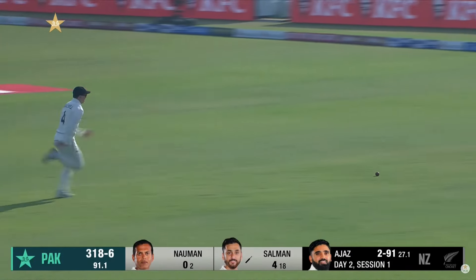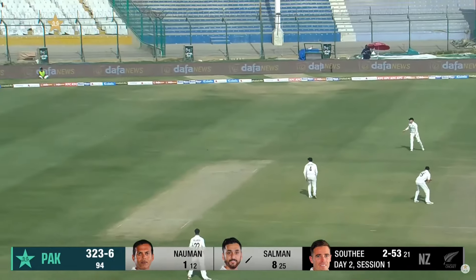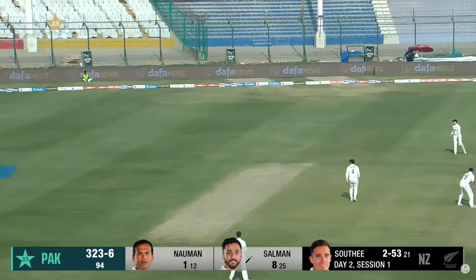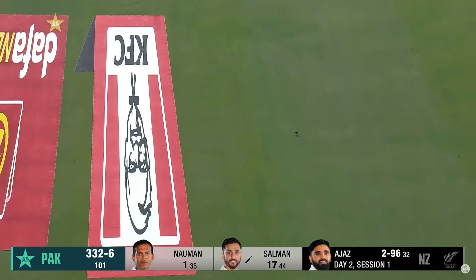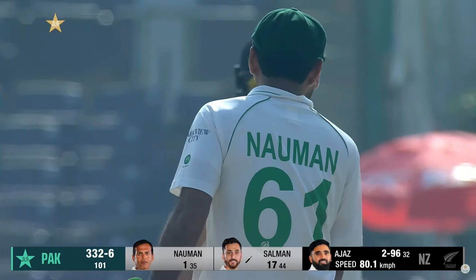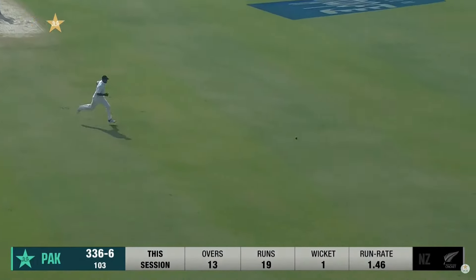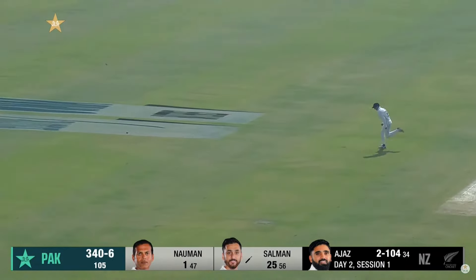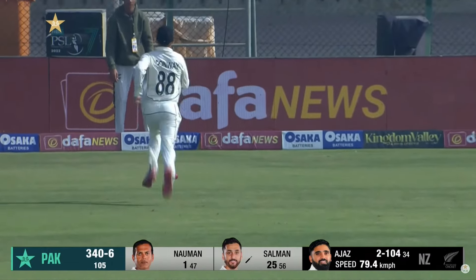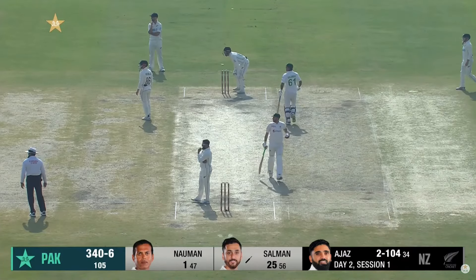It's nicely swept away all the way and it stays wide — there is protection out at that point but not at backward point. That is lovely timing down the wicket. He hits it straight, that was keenly timed. Salman picks up a boundary, nicely driven, nicely timed. Every opportunity he gets, Salman is getting those runs, throwing his hands through the offside, beats the man at cover.